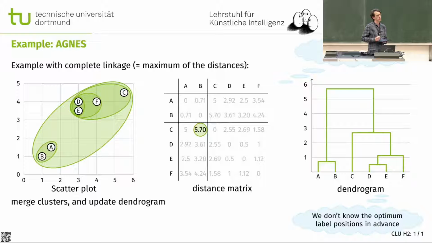For complete linkage, this can be any dissimilarity. It does not even have to be non-negative. We could have negative values in there. We would choose the smallest one, it will work. And if we use the minimum instead of the maximum, we can also use a similarity function. That is not true for all linkages. It's true for complete and single link and average linkage.